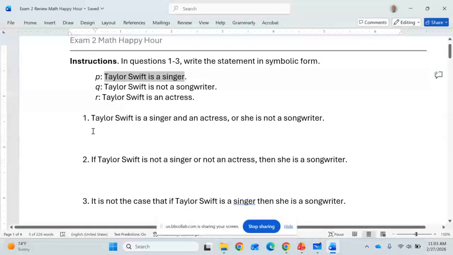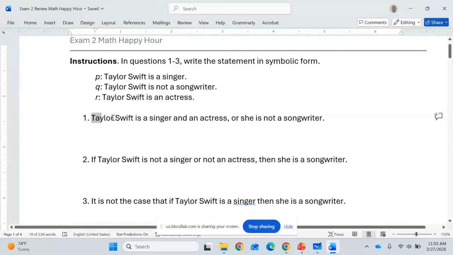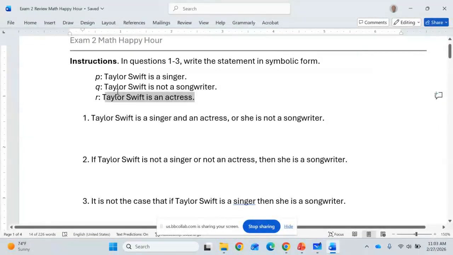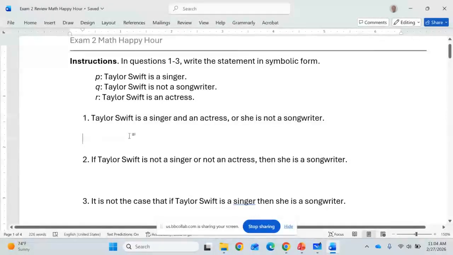And our job at this point, usually when we have a statement in mathematics, you're supposed to determine if it's true or false, not both. That's how you know if it is a statement. So in this case, it doesn't really matter. What we're going to do is use them to write these compound statements. We would call these simple or single statements. And then we have longer ones that we can represent in symbols using the variables P, Q, and R.